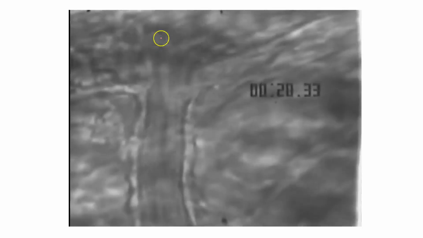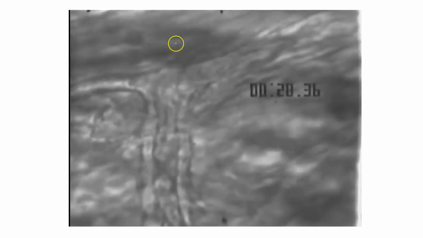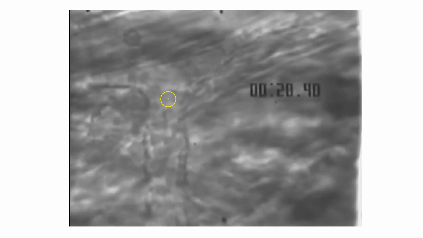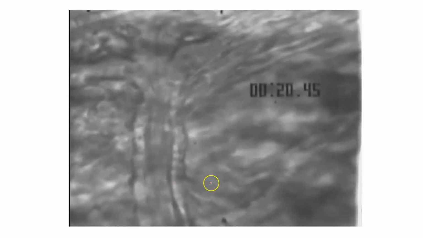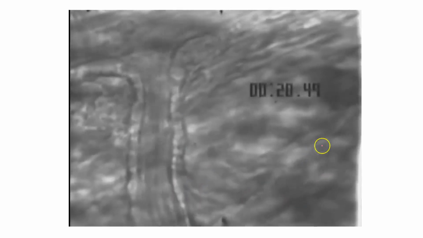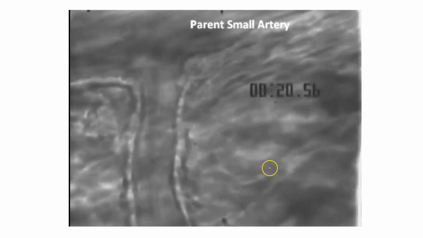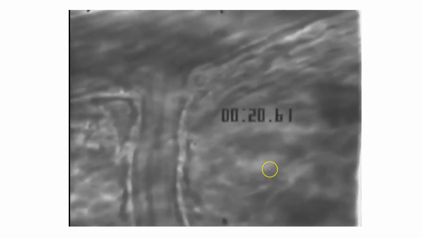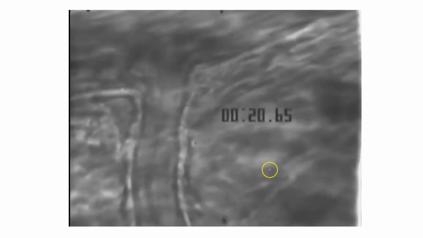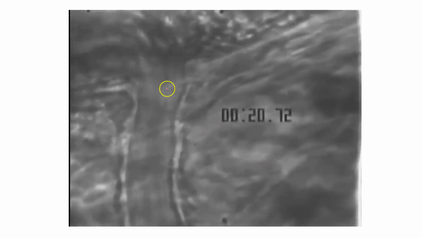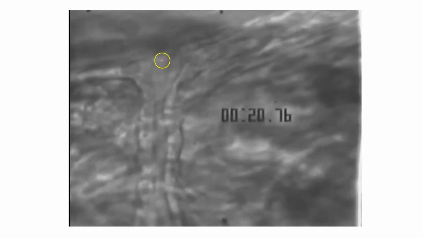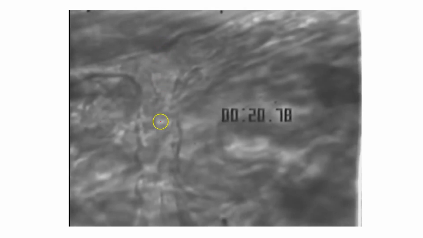This would be something like probably a really, really small artery, and then this would be the arteriole that blood is now entering, and then maybe down here would be a capillary bed. I always love watching these. It's so interesting to think about how many cells are getting packed and rushing through, and you see these little tiny blood cells rushing through there. It's just fascinating to me, all the activity that's happening in the body.